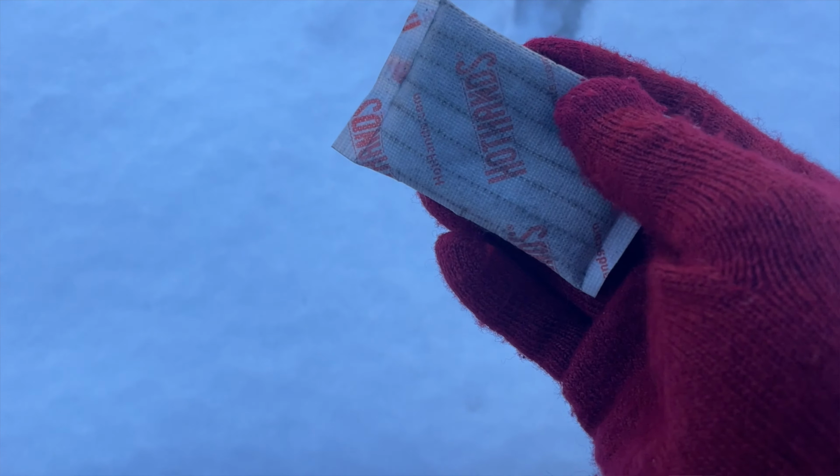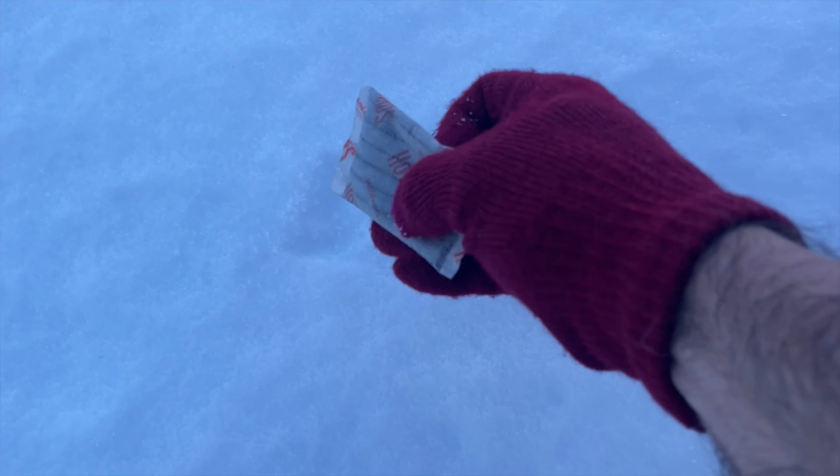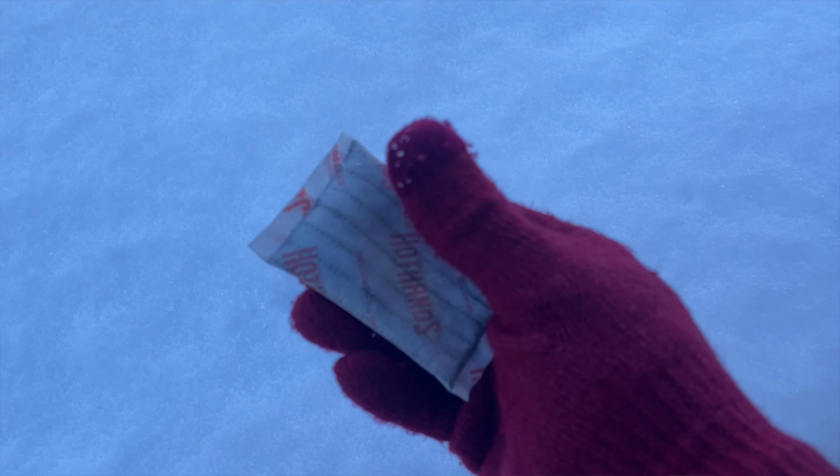Also, if you happen to drop one in the snow, don't sweat it, it won't get ruined. Although they're not waterproof, they will continue to produce heat even while sitting in the snow, so just pick it up, blow off the snow, put it back in your pocket or wherever, and it's good to go.